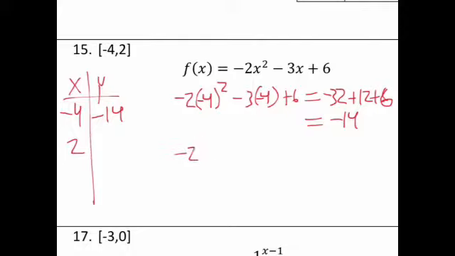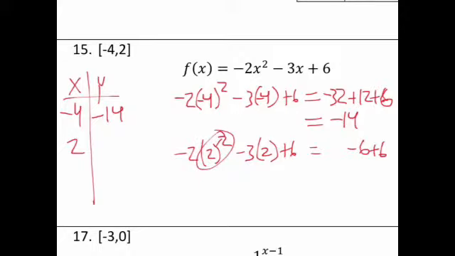And for my next one, -2 times the 2 squared, we're using this x value, minus 3 times 2 plus 6. -3 times 2 is -6. So we got -6 plus 6, and then 2 squared is 4 times -2 is going to be -8. This piece comes out to be 0. -8 is going to be my result for there, so -8.